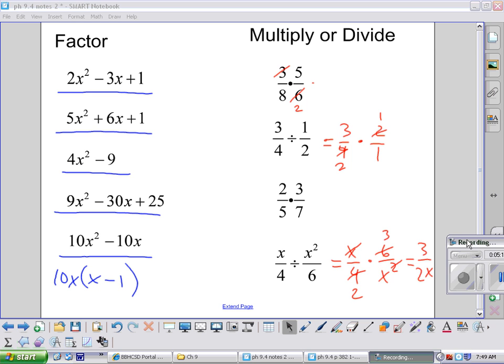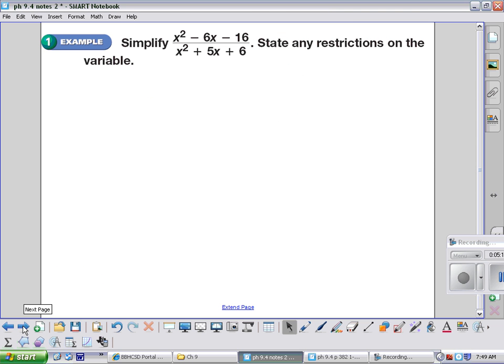And we don't have very many of them. We're basically going to do, so simplify. Again, there's no equations here. We're going to do equations later. This is just simplifying expressions today. All right? So if I want to do this, basically the first thing I need to do is factor the top and bottom. Okay? So things that multiply to negative 16 and add to negative 6.